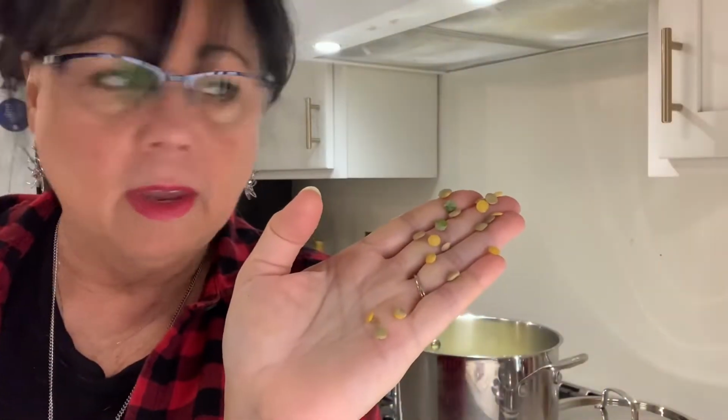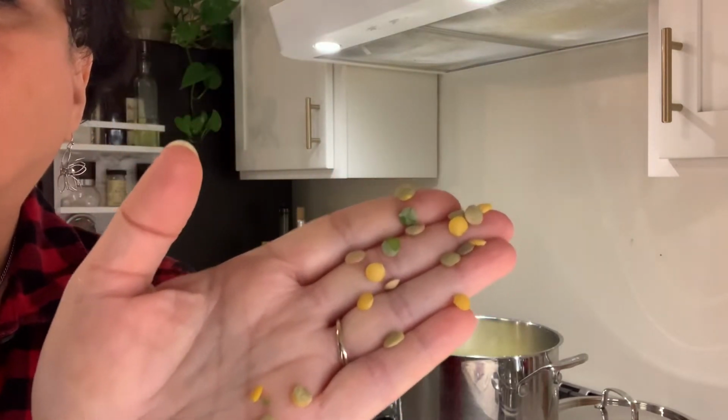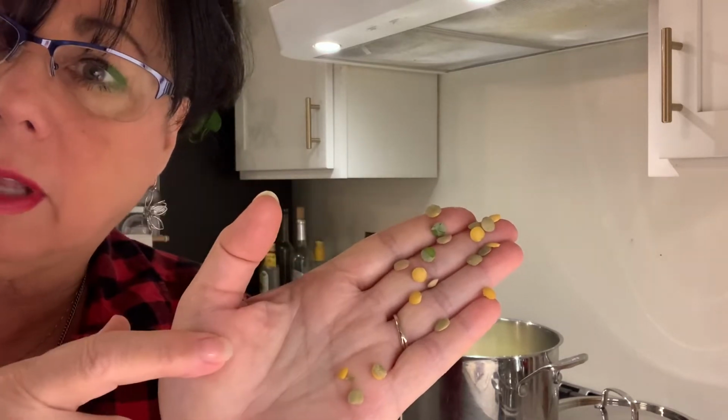let's make some soup. I rinsed my lentils off, and I picked out the ones that looked a little weird, like they're real yellow or real green or split. There's a little bit more, but I thought, oh, I'll show you guys what they look like.